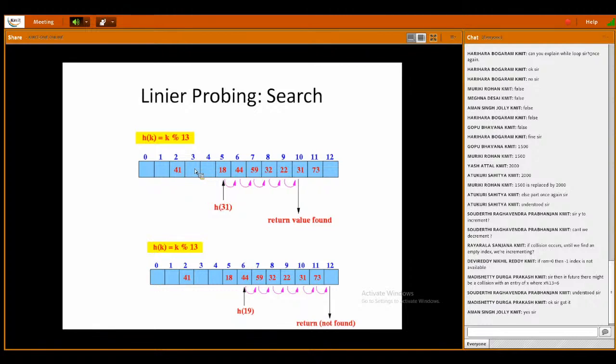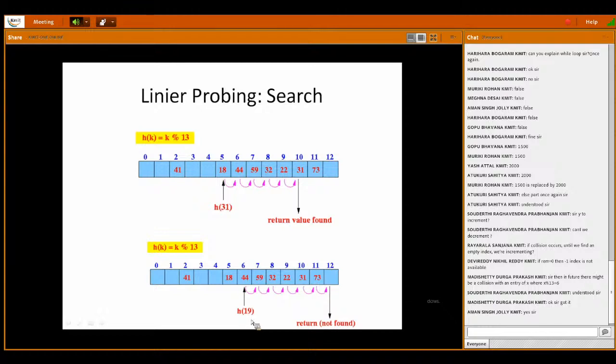So we came here to 18, not found, increment by 1, not found, increment by 1, not found, increment by 1, and then it will return the value.